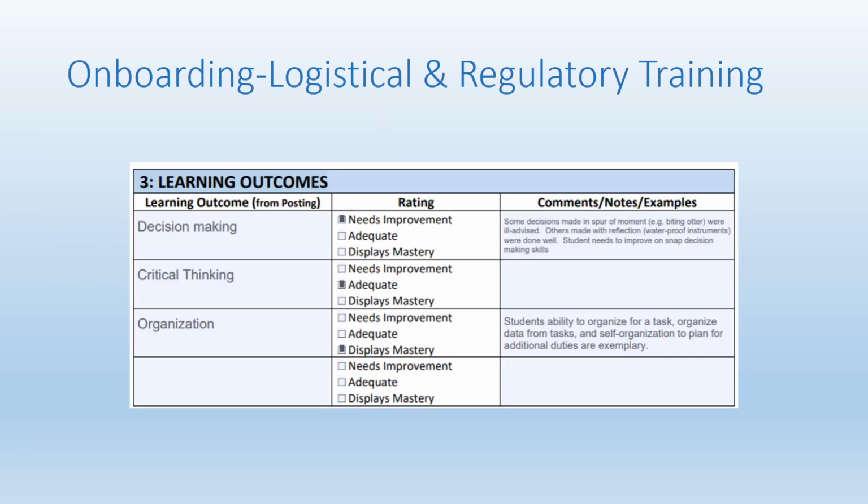There's a few sections of this form that need to be filled out specific for the student in the position. We'll outline these in this presentation, and we'll have a more thorough presentation on the evaluation process a little later on in the WS Primer series. So specifically, these are the sections that are customized to the student and the position, and that information needs to be shared with the student upon hiring so they know how they're going to be evaluated for the semester and for the year. The first of these is the learning outcomes section.